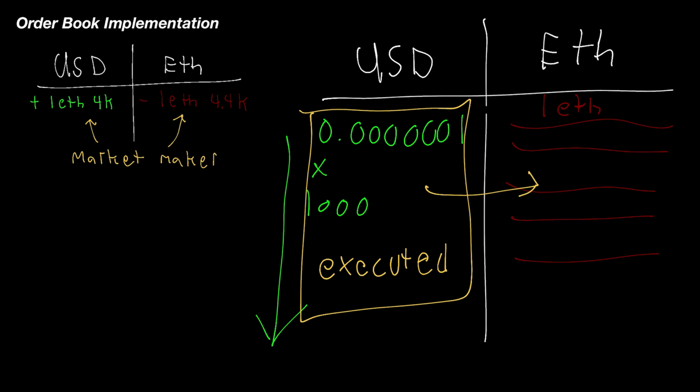Now, when we mark them as executed, that essentially means that we've made the trade. So we immediately take all of the USD funds, we give those to the seller, but then we lock this asset in the smart contract, and we require that the buyer do as many transactions as they originally did to buy to be able to take their stock back. So what I mean by that is if they did 1,000 of these tiny little transactions, they need to do 1,000 more transactions to retrieve all of those funds from the smart contract.